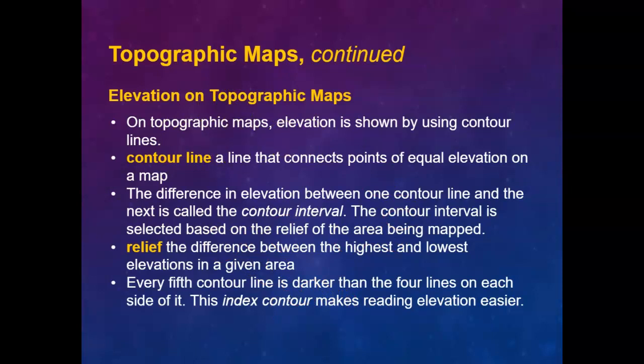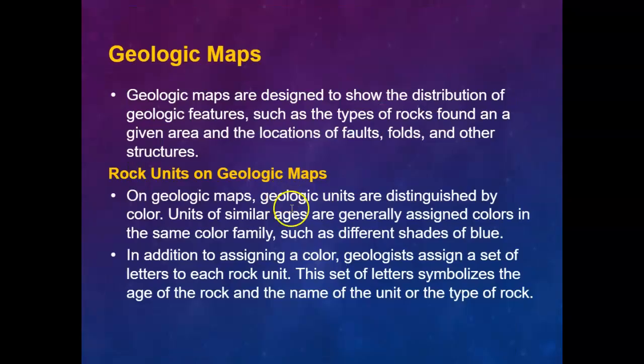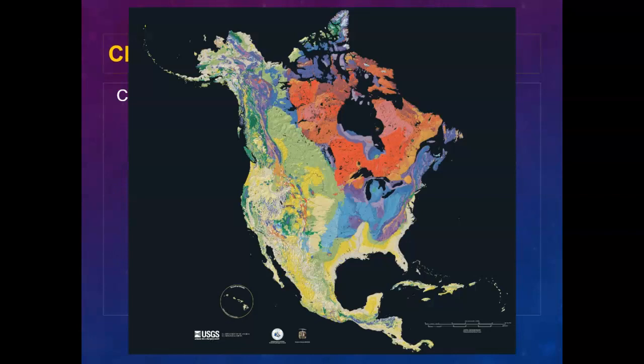There are a couple other maps that we will probably be looking at. One is called a geologic map. Geologic maps show geologic areas. They show geologic features, rocks, major plate tectonics, and things like that. Usually a geologic map is heavily colored, and it looks like this. All these different colors here represent different types of rock. You'll notice that a lot of these colors are in big swaths, like a whole big swath of red there. That might represent one particular type of rock that's there on the surface.